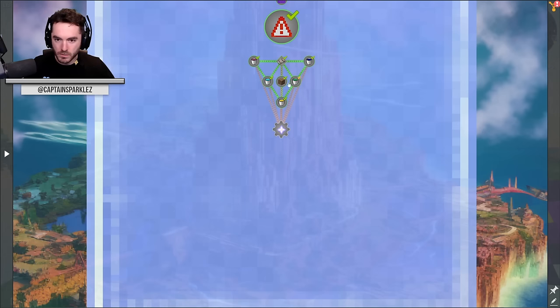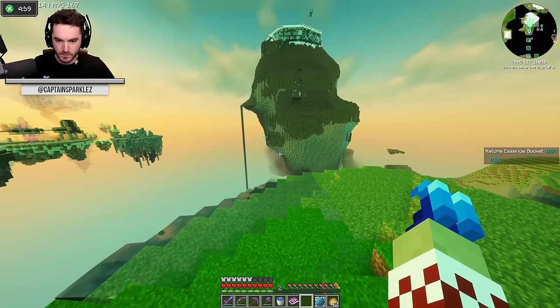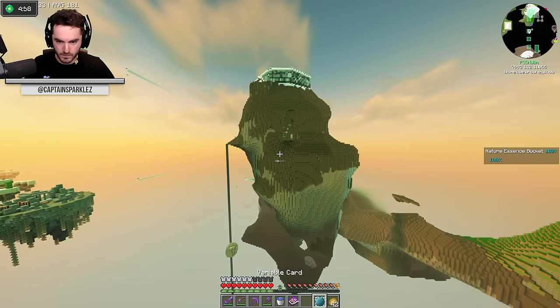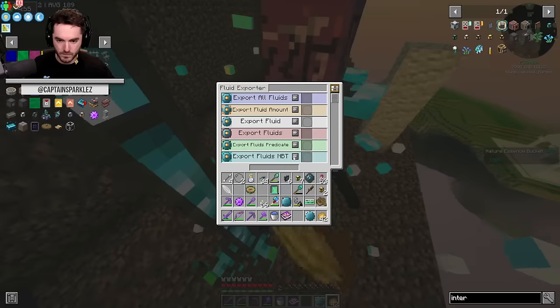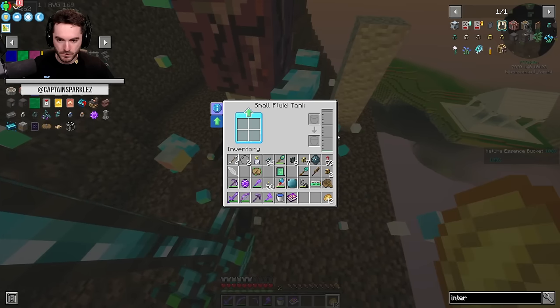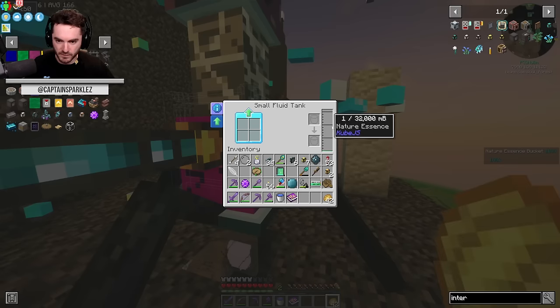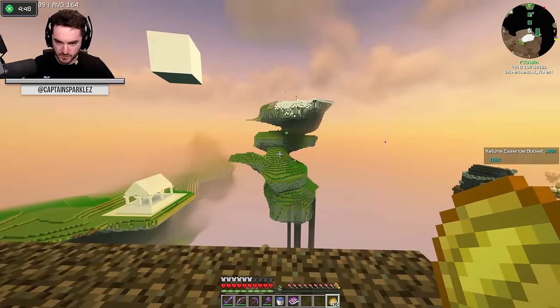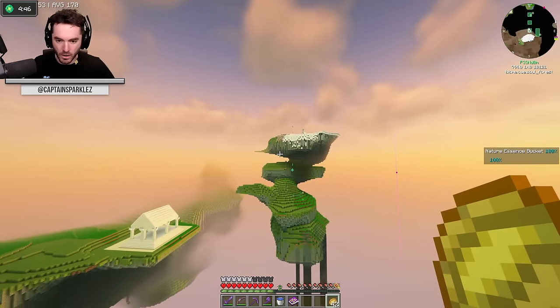And then nature goes to the soul. You just have these weird dots of chunk loadage everywhere. Why is the nature essence not going in here? That should be visible. What the heck? Oh, wait.